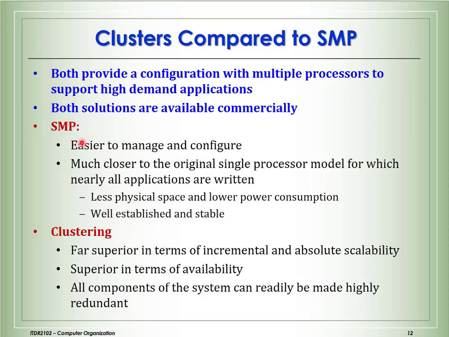Okay, so here you can see that SMP is easier to manage and closer to the single processor model, and we don't need multiple standalone computers or systems. We're just using one system, and multiple central processing units can be added in this SMP, and we can work. So less power, less physical space, and stable.